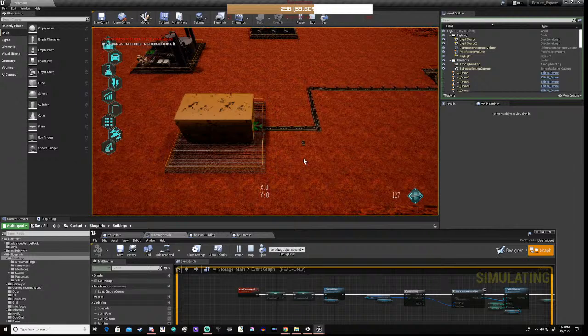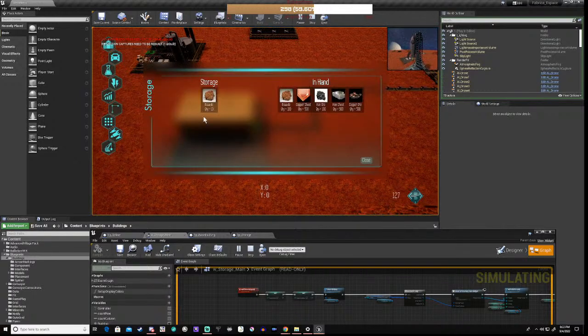Okay, so let's click on it. Well, let's save it first. Right, so you can see we've got 13 bauxite. So that's all working rather nicely, I would say.